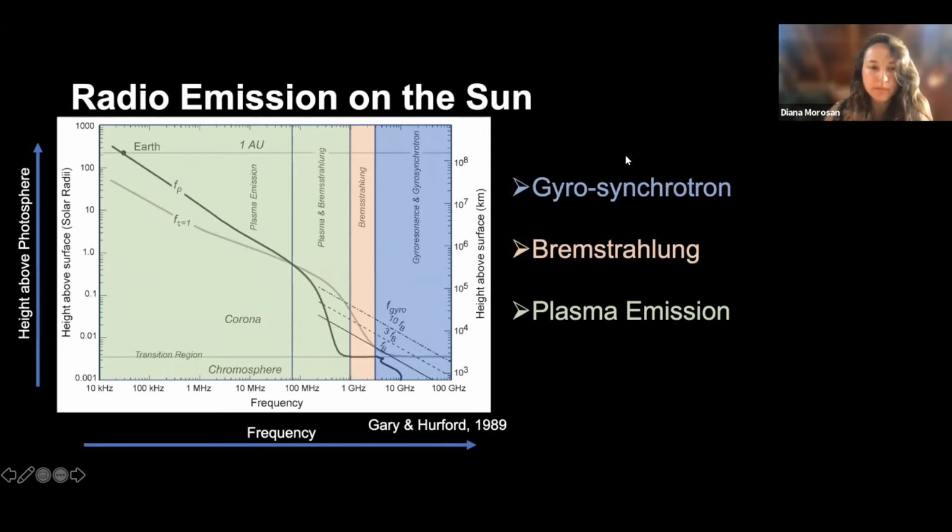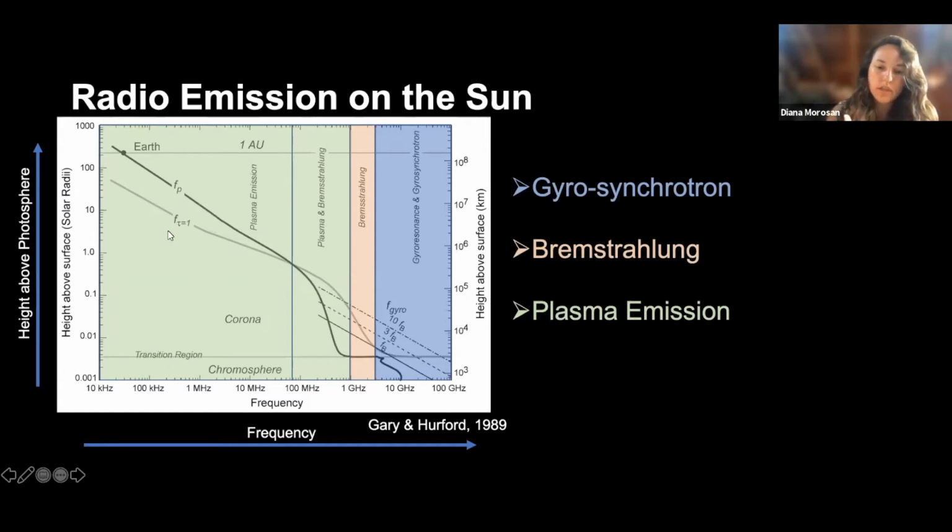And this explains very well the importance of radio emission, and Owen's gonna explain in a lot of detail all these different radio emission mechanisms on the sun. But what I want you to gather from this plot is that here we have frequency from low to high, kilohertz to gigahertz, this is height above the photosphere. If you look at these lines here, there's almost a linear relationship between frequency and increasing height.